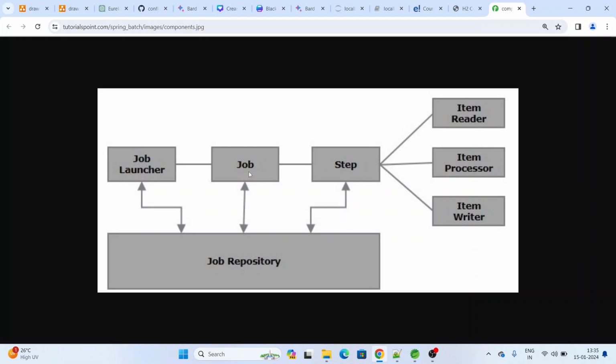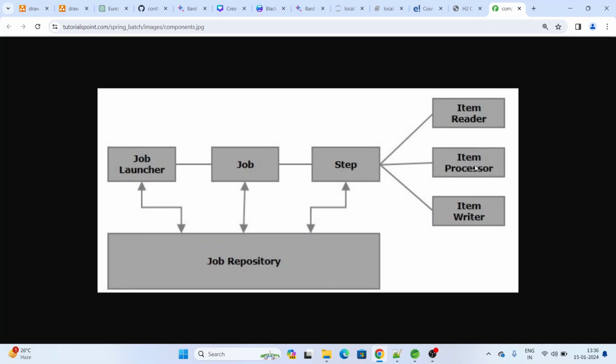What is a job? A job is a collection of steps, which can have one or more steps. Steps contain three main components: item reader, item processor, item writer. Item reader is used to read the input data, from a file or any source of input. When it reads the data, it sends that data as an item to the item processor.